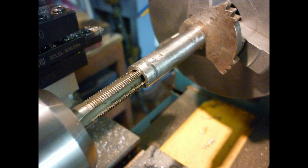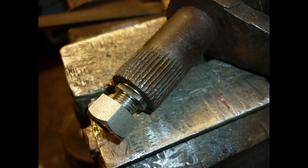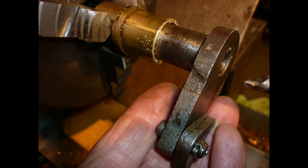Power off, the lathe chuck is turned into the tap by hand, using the tailstock to ensure alignment as the thread starts. A bolt screwed in sets the depth of flats milled for the gear indicator pointer. With the bolt's head removed, it's loctited in to replace the original threaded end. On balance, a box spanner is preferable to a hammer and chisel for loosening and tightening the sprocket nut.